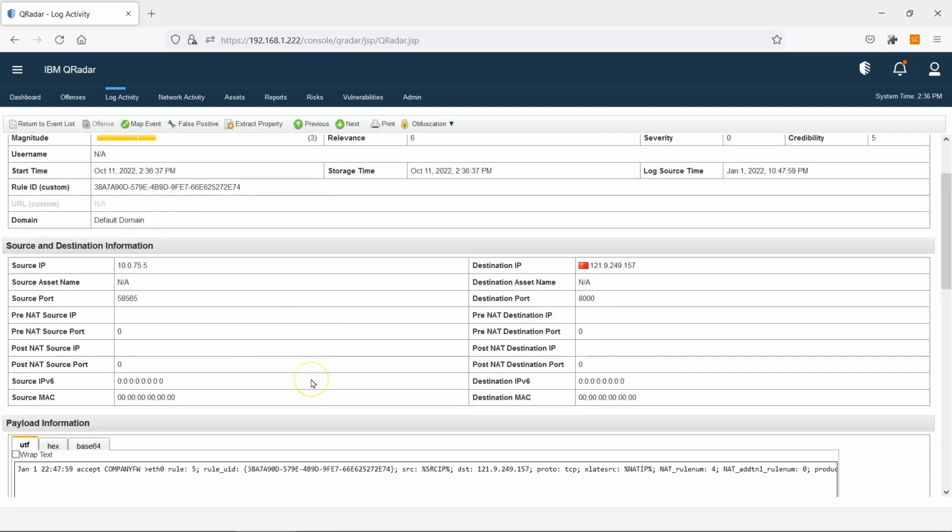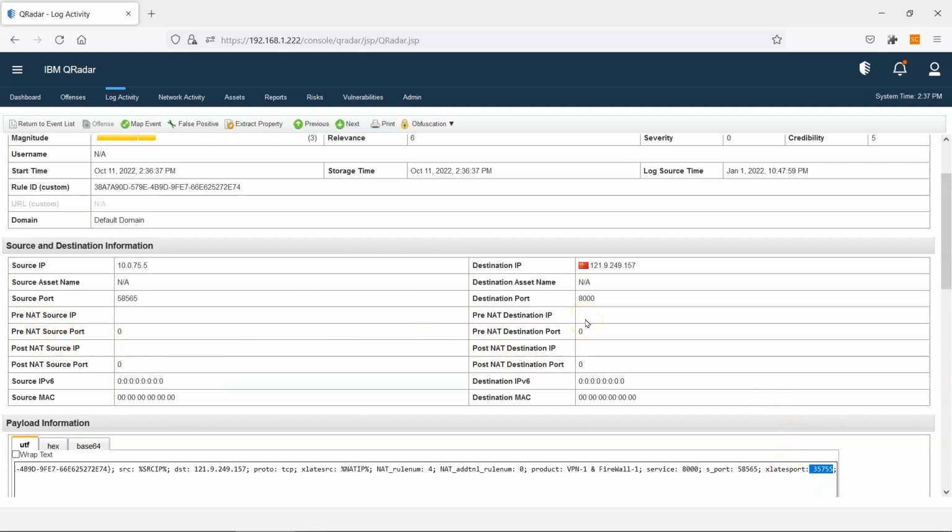You can see here the source IP is extracted, the destination IP, the source port, the destination port. But I cannot see here, for example, the translated source port 35755. It is not extracted. You can see here pre-NAT source IP, pre-NAT source port, post-NAT. So it's not extracted for the firewall log.